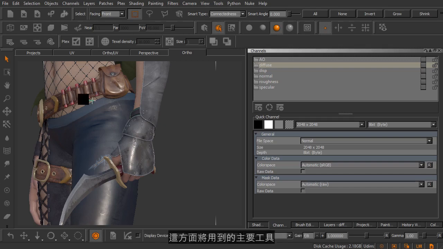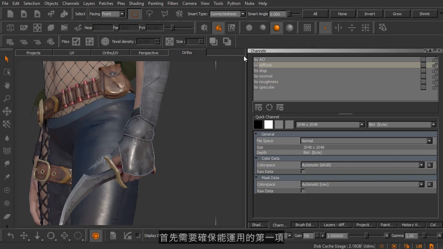So the main tool you're going to use for this is this very top one here inside your toolbar. It's called your Select Items tool. You can see I mouse over it and it just says Select Items. Now by default with a project like this one that is based on a UV layout, you should be set to what is known as patch selection mode.